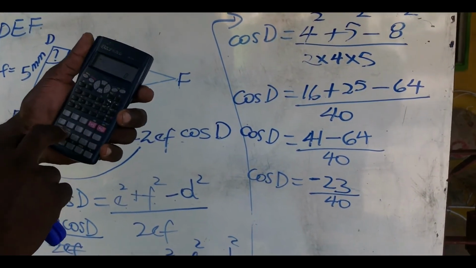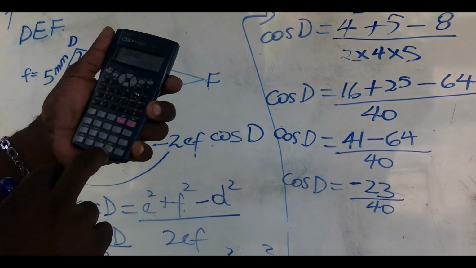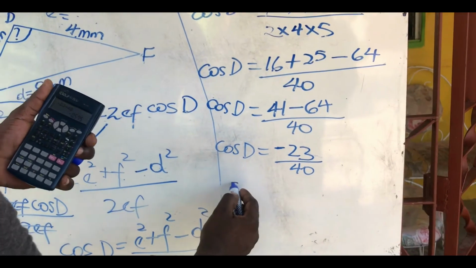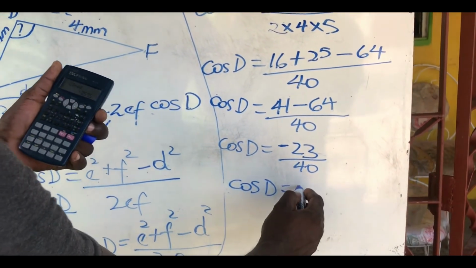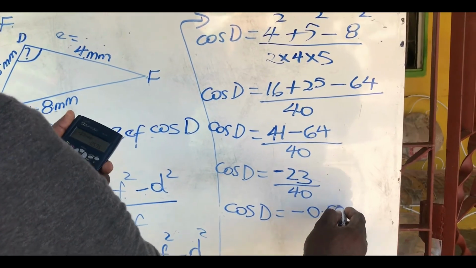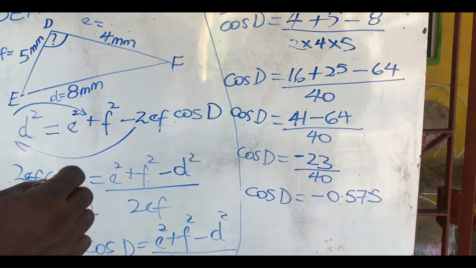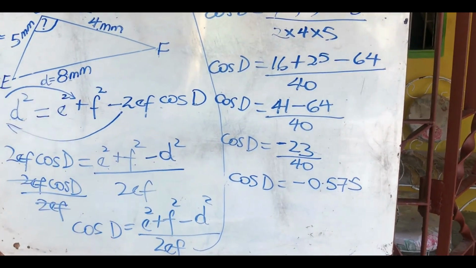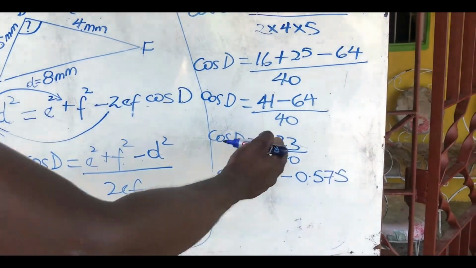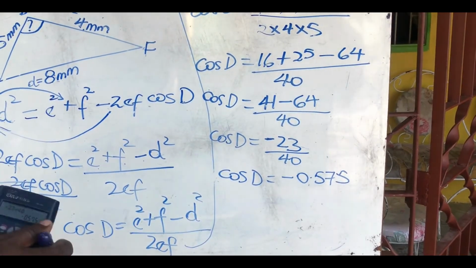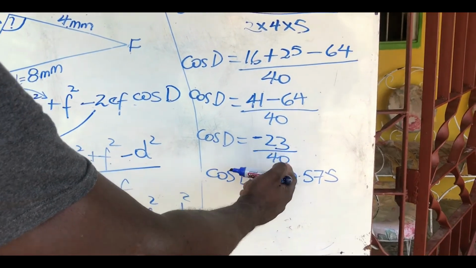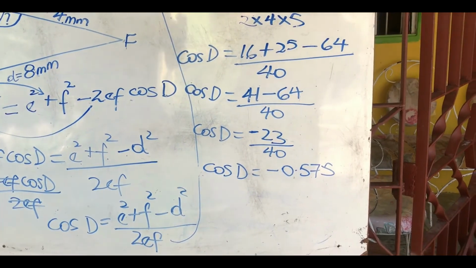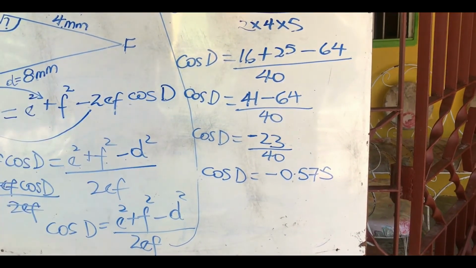So then I have cos D equals, now I am going to divide negative 23 by 40. Negative 23 divided by 40, I actually get a terminating decimal, which is an exact decimal, as in cos D equals negative 0.575. So this is a terminating decimal in that it ends at 5 right here. So it is exact. Now, if it wasn't a terminating decimal, it is best to give your answer here for the ratio correct to 3 decimal places. At least 3 will make it more accurate.